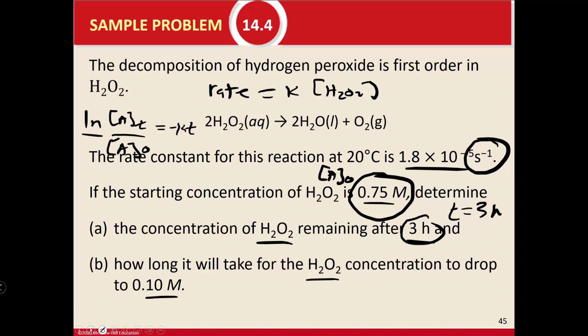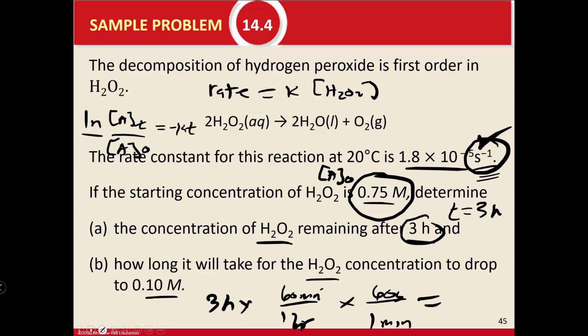How do you know you have to change it? Because I know you have to change right here. This is in seconds to the -1 power. So you're going to take 3 hours, and you're going to say there's 1 hour, 60 minutes, and then 1 minute is 60 seconds. And you go, why do we have to do that? Because that's what the units for the rate constant are. That's what's going to drive that. Okay, so let's go on.